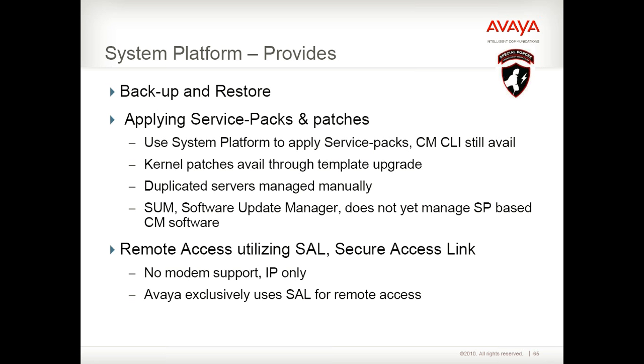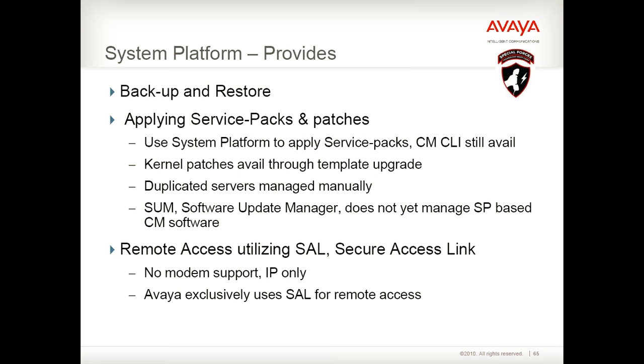If you do notice, though, the Communication Manager command line is still available. If you're used to using that to do patches and upgrades and things like that, which a lot of people are within the Avaya space, you can still do that, but you also have a much easier way utilizing the System Platform. System Platform supports the going forward Secure Access Link.